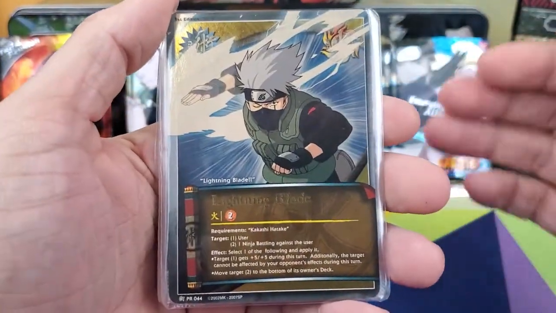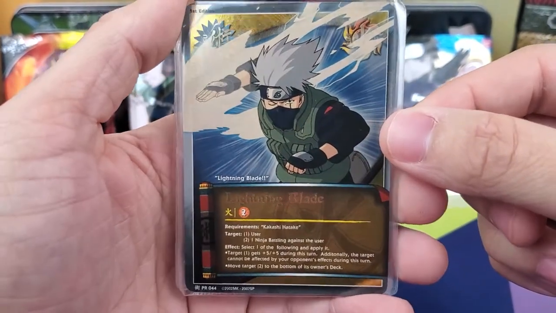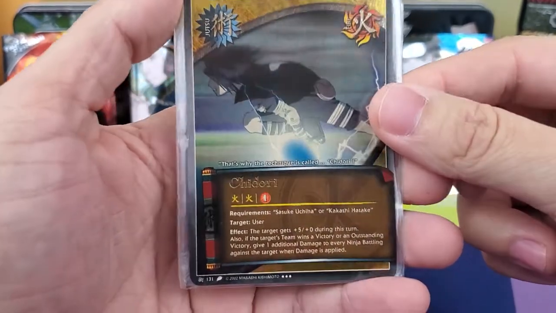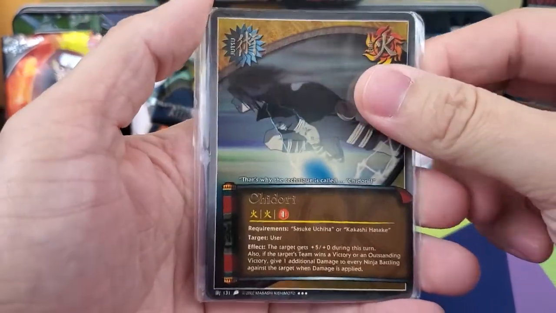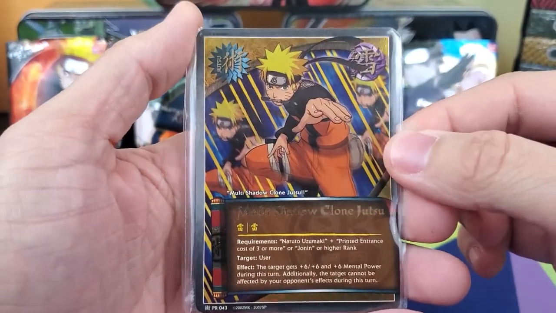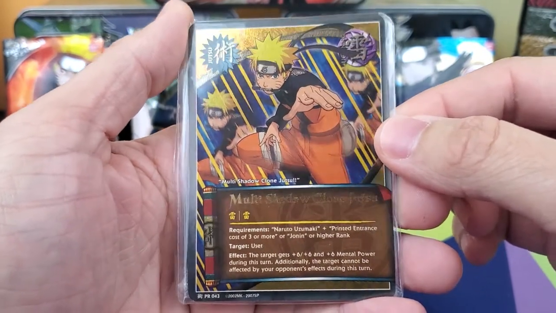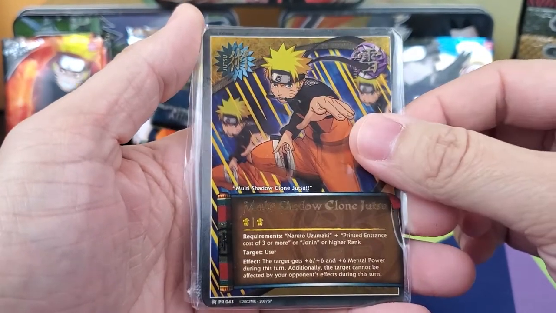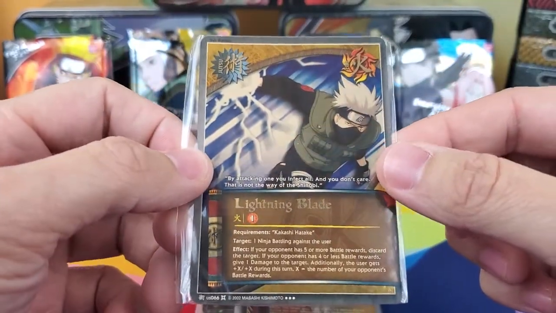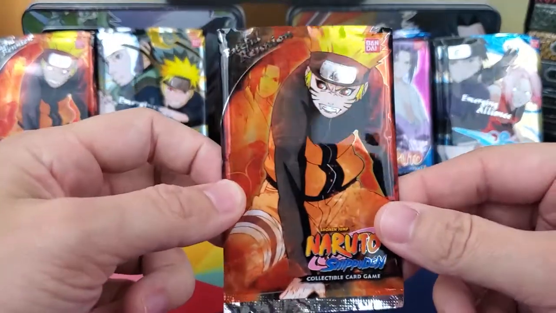So for the Kakashi tin, the gold foil is Lightning Blade and the super rare is Chidori. And then finally for the Naruto tin, you have Multi Shadow Clone Jutsu as the holographic, and the super rare is Lightning Blade. So let's take a closer look at the package art for each pack.